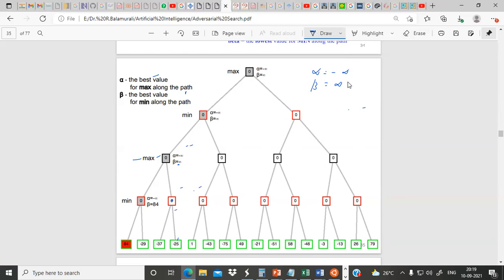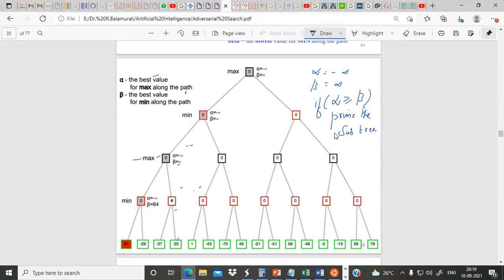And when can we prune? We have identified one node that you can prune, but what is the condition? Is there any logic? Yes, there is. We maintain alpha and beta for every node. If at any point of time alpha becomes greater than or equal to beta, then you can prune the entire subtree. So this is the logic. Let us see it with this example.